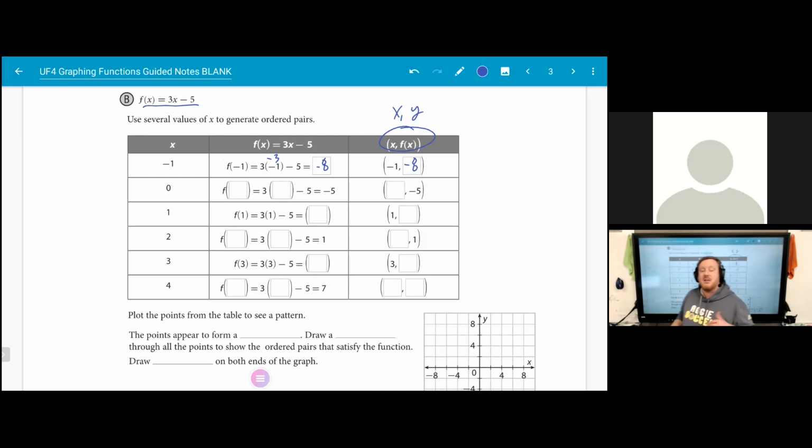This is the kind of thing that you're used to. You've done this before, but maybe not this formally. That's why I'm making a big emphasis on this, all right? You might not have done this quite as formally, and that's okay. That's why we're here in algebra, to do this.